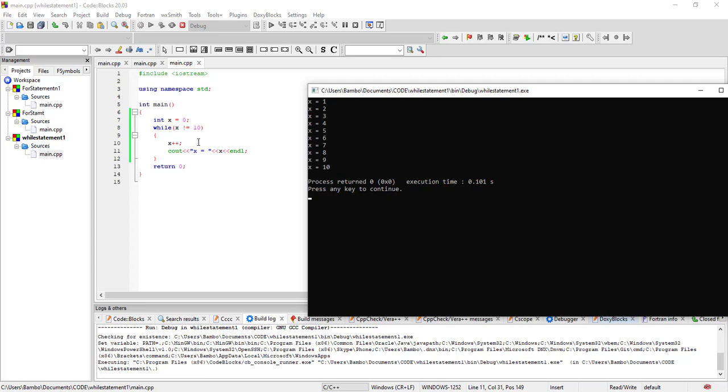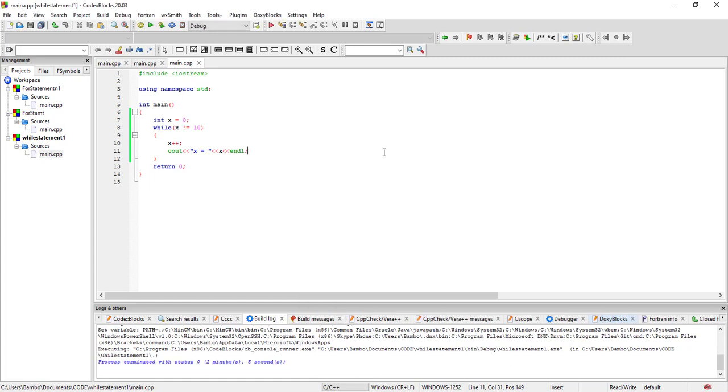So when we are working with our while statement, this is how we pretty much work with it. And it's very similar to how we were working with a while statement, an if statement, and a for statement in our C. So if you haven't done C, you actually get to realize that most of what we are doing will pretty much be exactly the same, in that we get to use the same concepts and the same content in each of the two languages. So that's how we work with our while statement.